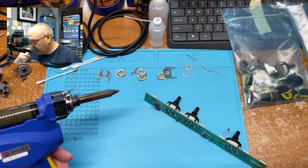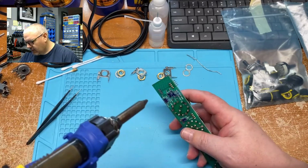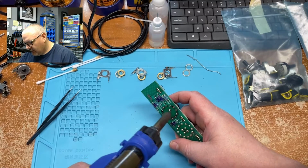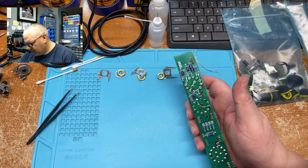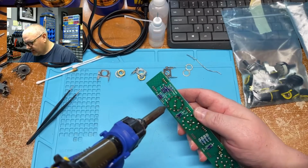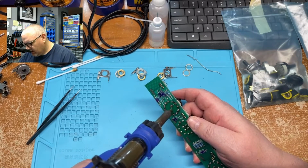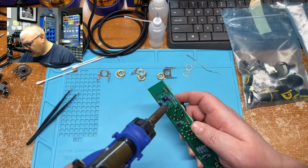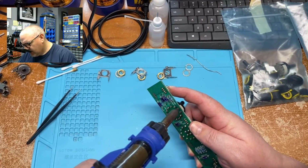generic pots, and the knobs were all out of position. It didn't look good. So I'm not sure if he touched up the solder joints on all these switches and pots, but they're very fluxy everywhere. It smells like vintage flux from the 1980s.